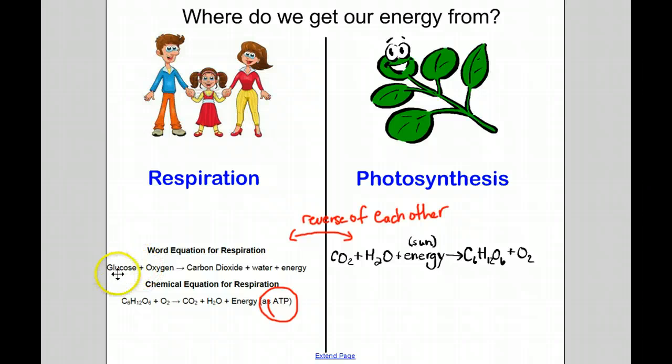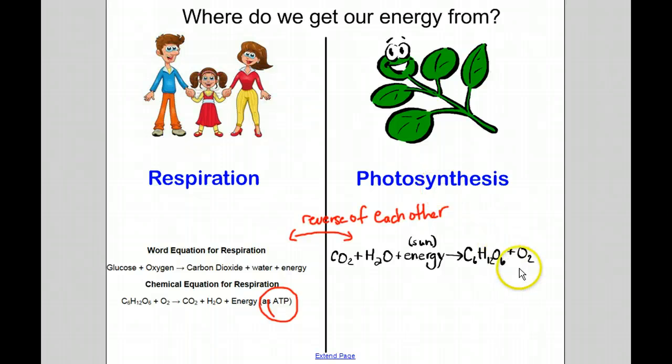And probably up until now in most science classes, this is about the extent of what we see when we talk about respiration and photosynthesis. Another thing you are probably familiar with at this stage is that photosynthesis is basically the reverse process of respiration. If you look at the final products of respiration, they're actually the reactants for photosynthesis, and the final products for photosynthesis are the reactants for respiration. So these two processes are complementary.